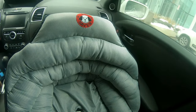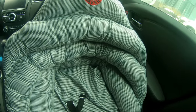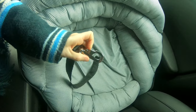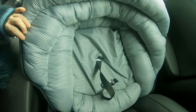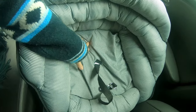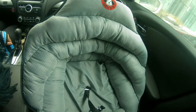This is the model of the PupSaver dog seat that we have chosen. It is in the classic houndstooth pattern. As you can see, it has the piece to attach to the harness, making your pup extra safe. The actual build of the car seat is really sturdy, super comfortable with the extra padding. And Carlos feels extra safe in it, so we can't ask for better.